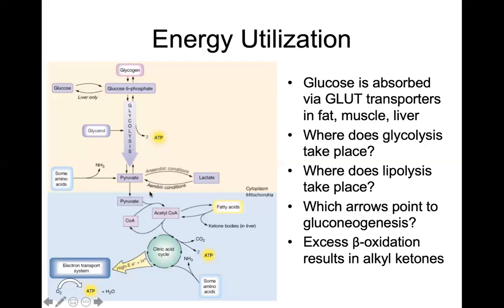Okay, so this arrow right here is the primary one I think of for gluconeogenesis, but really anything that gets you back to pyruvate. Gluconeogenesis is the creation of glucose, and it only occurs in the liver. If you're really low on glucose in the blood, the liver will take pyruvate and all these other small molecules, like amino acids, because pyruvate can be easily converted into alanine, which is an amino acid, right? So it'll take alanine, pyruvate, and all these other amino acids and push them through this process to make more glucose and then ship the glucose out to the rest of the body, okay?